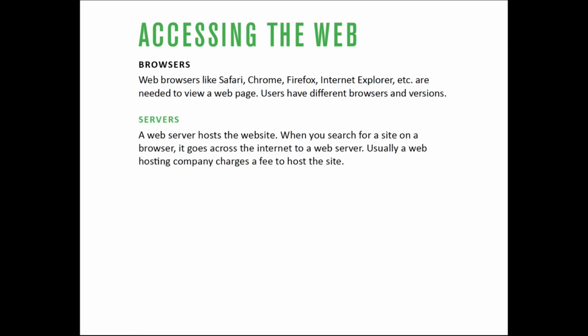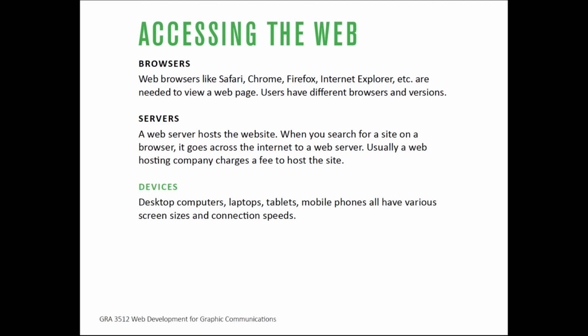And then a web server hosts your website. So when you're searching for a site on a browser, such as Chrome or Safari, it goes across the internet to a server, and most of you will be using our web server through AppState web host, but you can also use other hosts, and you can pay to use a web host that will host your site if you pay for a domain name. I mentioned before I've used GoDaddy and iPage, and I pay a monthly fee to use their server, and they're hosting my website or websites.